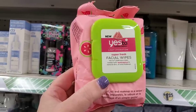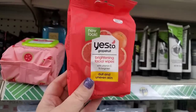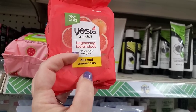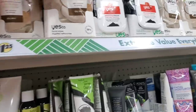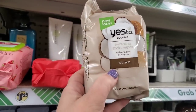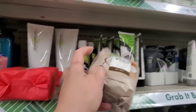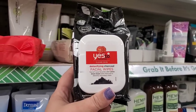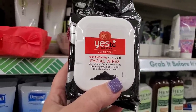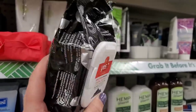Yes To Watermelon — light hydration, super fresh facial wipes to remove dirt, oil, and makeup. Look at how cute that packaging is. We already saw the grapefruit one — brightening facial wipes with vitamin C. Then the coconut one — they all have 30 wipes, which is perfect. The coconut one hydrates dry skin. And they also have the detoxifying charcoal face wipes — never before in a 30-pack. 'Yes to your favorite Little Black Wipe with charcoal to detoxify and deep clean.' That sounds awesome.